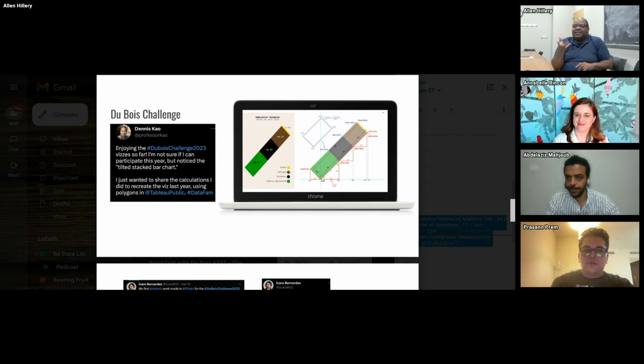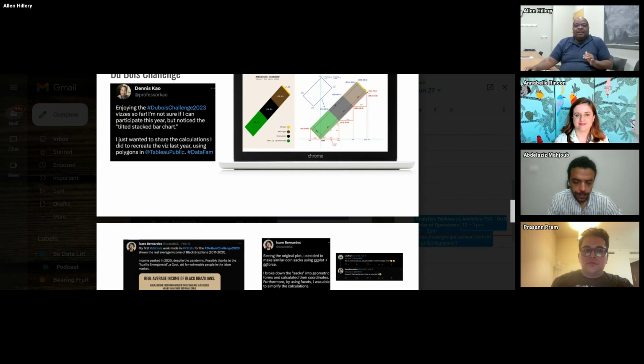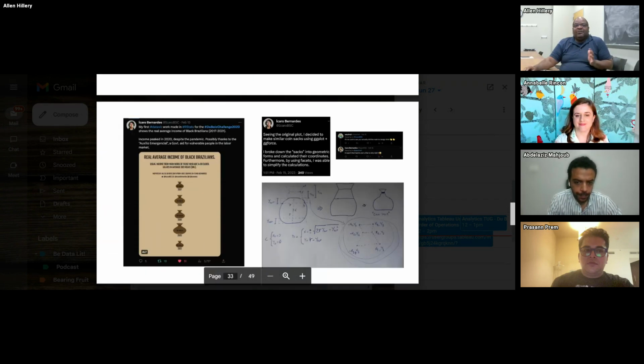And that is a testament to, think about it again, Du Bois and his team. This was hand-drawn. There were no computer-aided tools at that time. And they really wanted to show their acumen, their intellect, when they were doing these. It wasn't just about bold colored posters, but also the work that went into it. And then I mentioned earlier, Ikiro Menendez. He's used a lot of the visualizations to show the situation that is happening in Brazil.